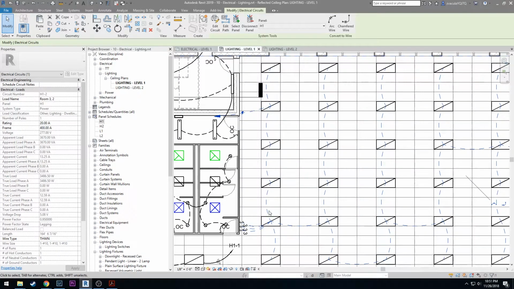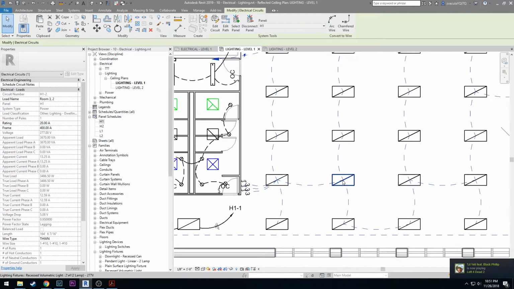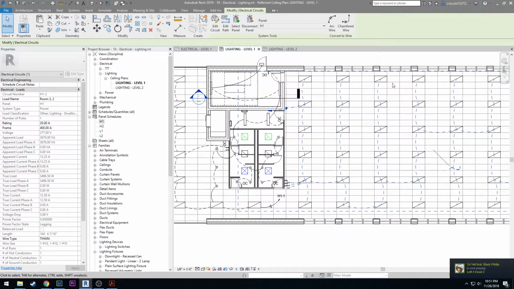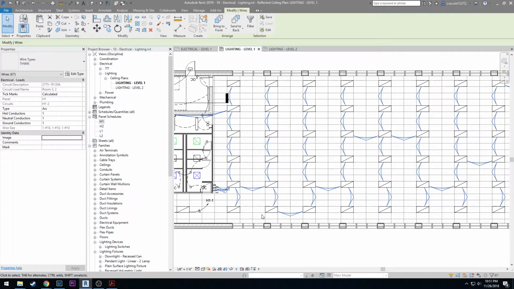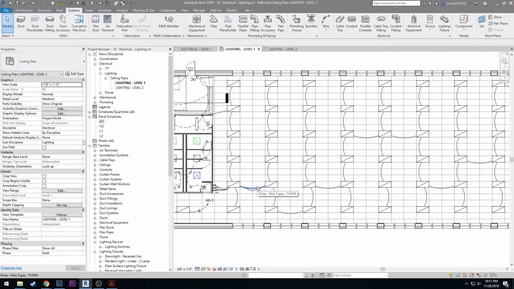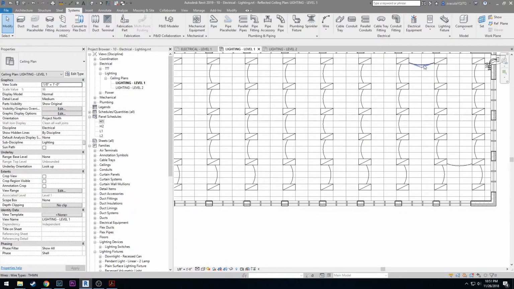Remember I told you you get the dotted lines. That's essentially just a preview of how Revit's going to wire it up when you hit arc wire here. Hit arc wire. And I will actually go through and delete all of the horizontal runs between the vertical wiring. I'm going to manually put these in.